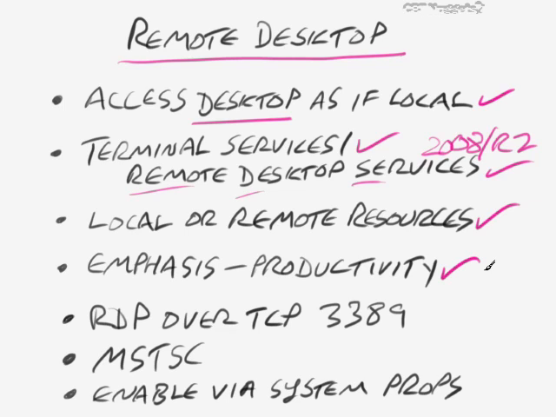Okay, so I'm going to remote connect using remote desktop to my desktop in the office or a terminal server or a remote desktop services server. And then technically what this does is it uses a protocol known as Remote Desktop Protocol, which is kind of a multimedia protocol. It's useful for efficient display of, well, visual items. Okay, so that's what it's used for, and it uses TCP port 3389. So when you get more adept at using firewalls, if you're not already, then you'll have to be aware of the fact that you'll need to open up that port to allow people through, if you want to allow that.